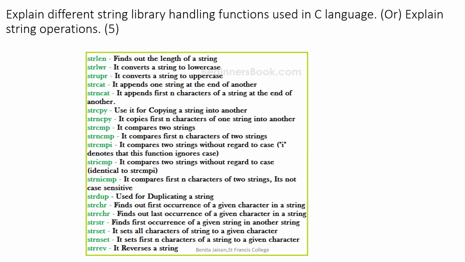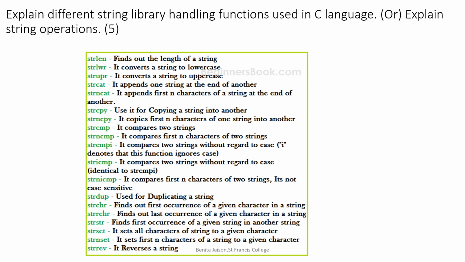So if you want to go through before the exam, if you want to just summarize, you can have this slide: strlen, strlwr to convert to lowercase, and strupr for converting into uppercase, strcat for appending or concatenating two strings. Now there are certain other functions which I have not taken. That is also strncat. The only difference between strcat and strncat is that it will be appending only the first n characters. If you are skipping that also, the remaining you can write.